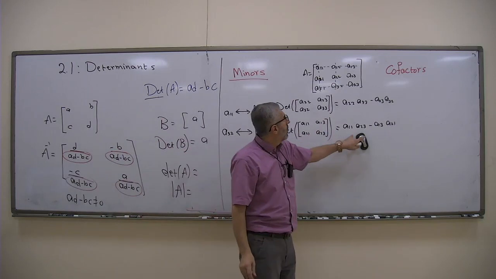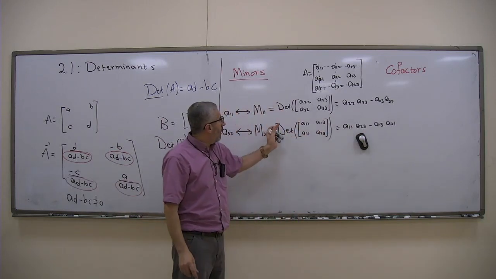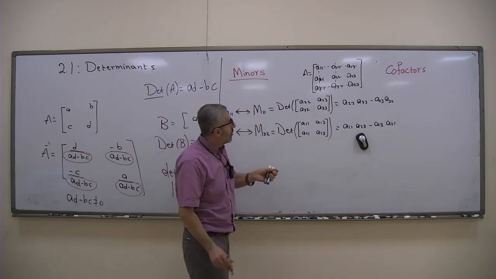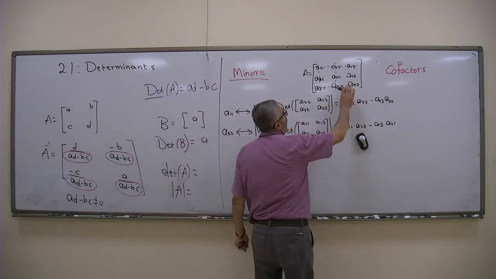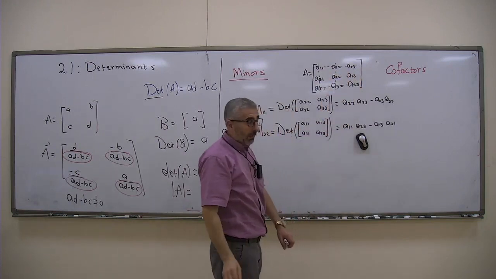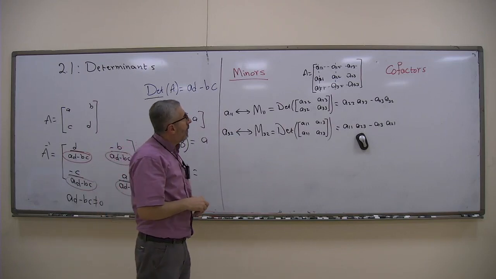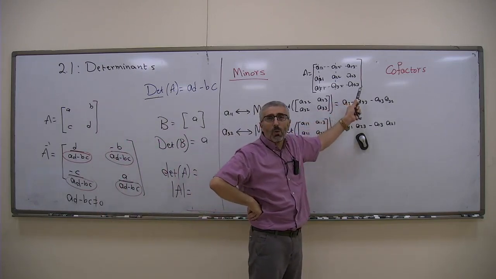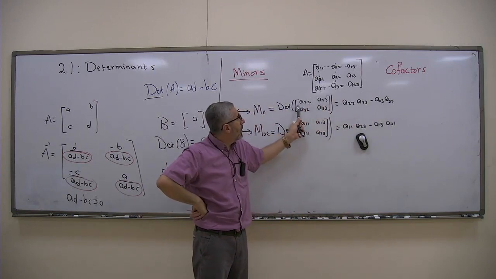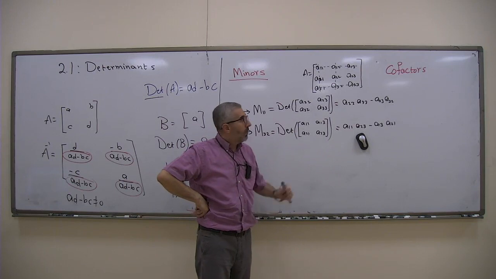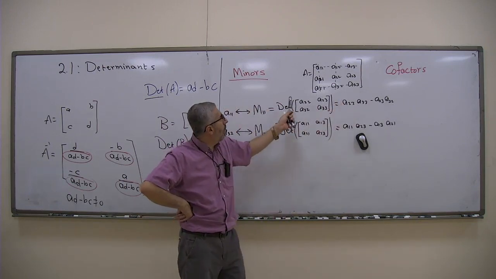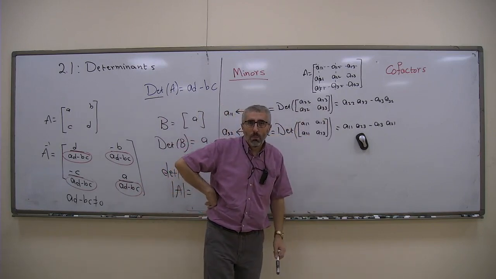Okay? So now you can think about the minor that you can associate with each one of those entries. So now you can take A33, so you cover this row, you cover this column, and you take the determinant of what is left. Okay? So you can observe here, if you are talking about a 3 by 3 matrix and you want to write the minors, it is going to narrow down to writing determinants of 2 by 2 matrices. Okay? So for a 3 by 3 matrix, you need to find 9 minors. Each one of them is the determinant of a 2 by 2 matrix.